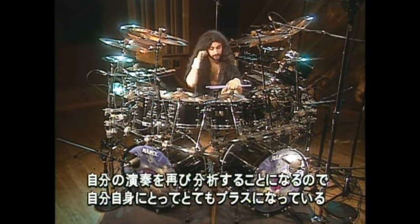Now, 7/4 is the same theory, but there's a couple of different ways to play it. You could play it as a bar of 4 and a bar of 3. You know, 1, 2, 3, 4, 1, 2, 3, or you could do 3 and 4, 1, 2, 3, 1, 2, 3, 4. It's all numbers. So, I'll play a bar of 7/4, so you can feel what a basic bar of 7/4 feels like. If you count that, that's 1, 2, 3, 4, 1, 2, 3, bump.